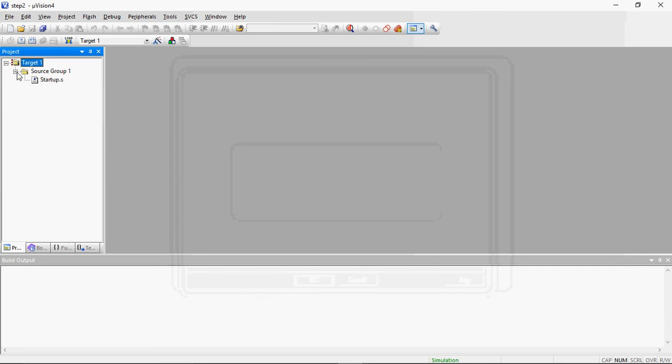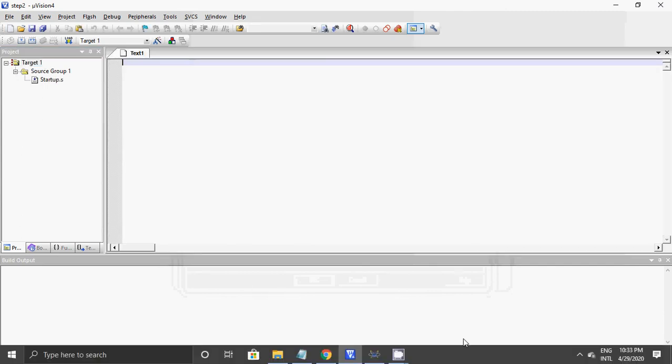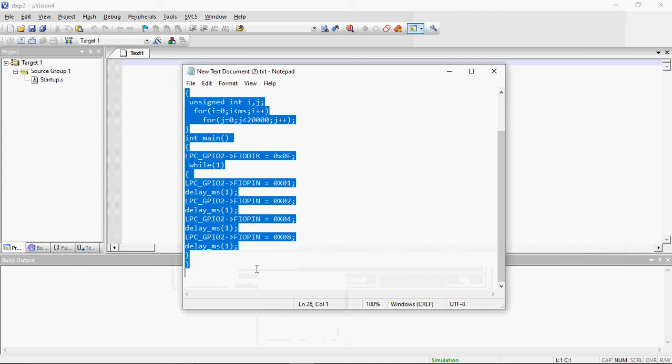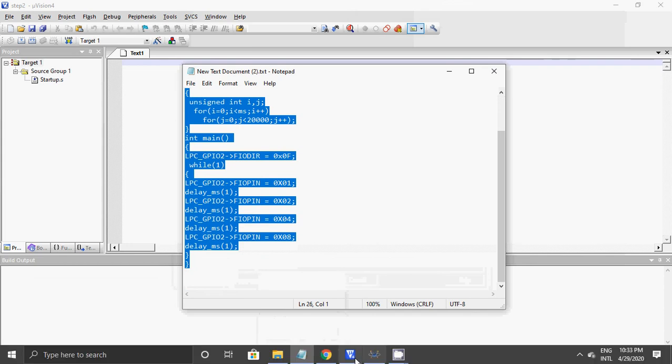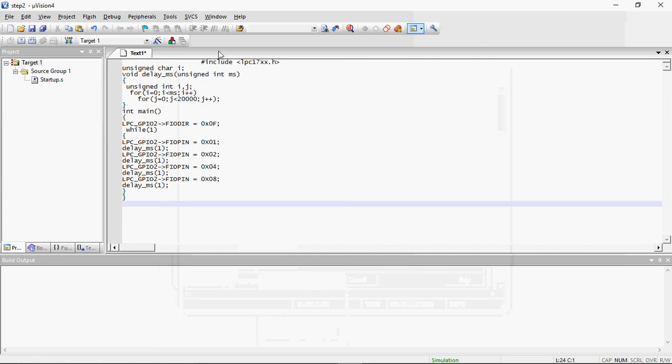Then go to the file. Here you can copy and paste your stepper motor program. I'm already having it. So this was your stepper motor program. So Control C, go back, paste, and then modification. What we need to modify is this frequency for the microcontroller. 2.1 I'll be using, and no change.